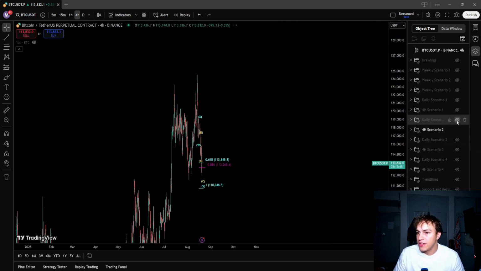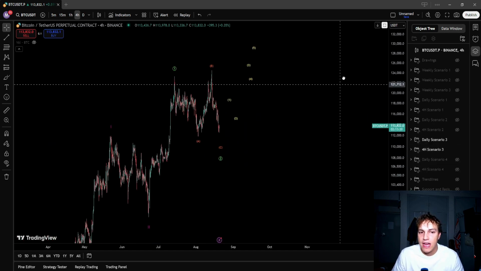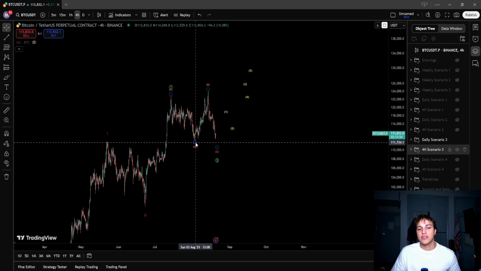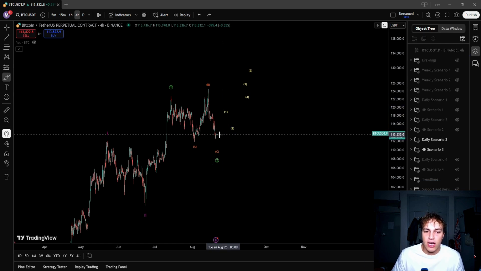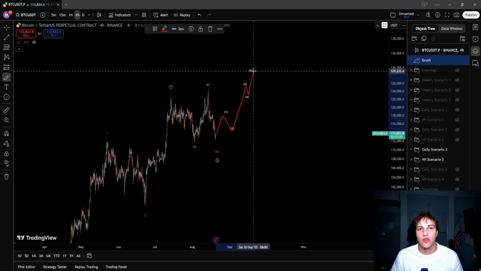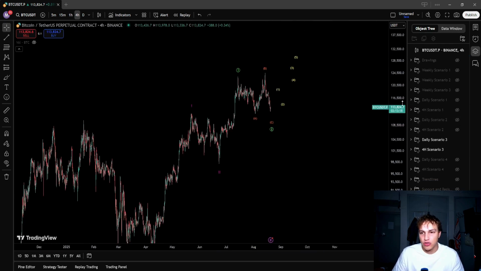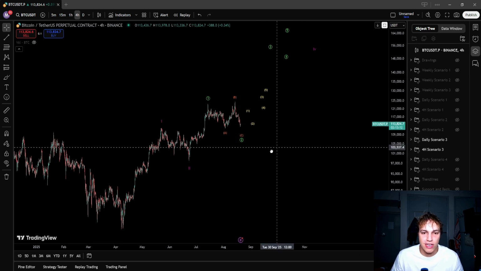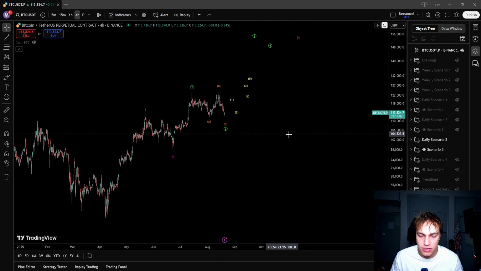Now, on the last and final 4-hour scenario, we are looking at this one over here, the 1-2 scenario. Here we would be looking either for one more low to take out this low at $111,000, or we can go from here in a possible just 5-wave structure up in a 1, 2, 3, 4 and wave 5. But as I said, very many issues with this scenario. I don't like this scenario currently, as it looks very forced. We're forcing a multi 1-2 here.